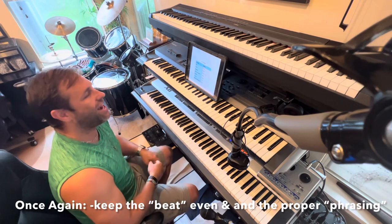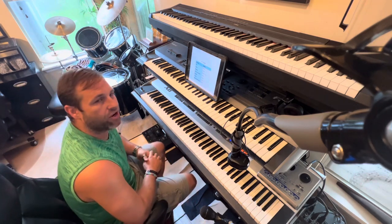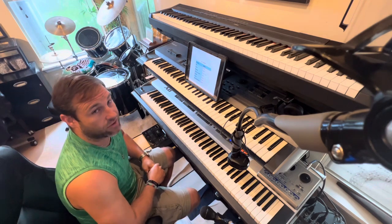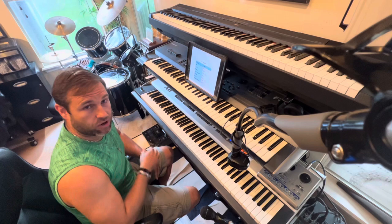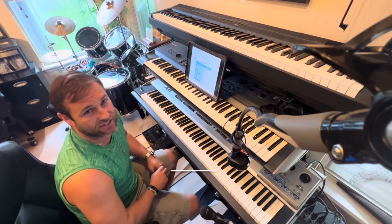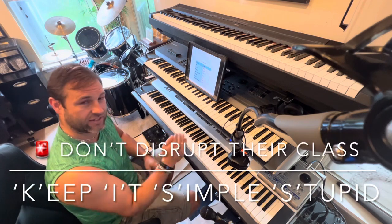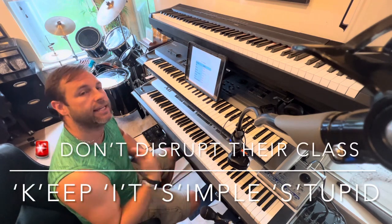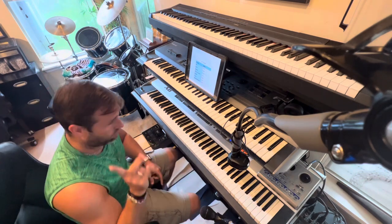That be going. So you're not even doing anything fancy yet until you get really comfortable with it, because what you really don't want to do is disrupt their class. These are students that are working really hard. It's professors that are working really hard. And remember, your job is counting. It's as easy as that. So if you mess that up, yeah, you failed. So make sure you keep it nice and even and easy until you get more comfortable. Okay? Tondus, they're in duple.